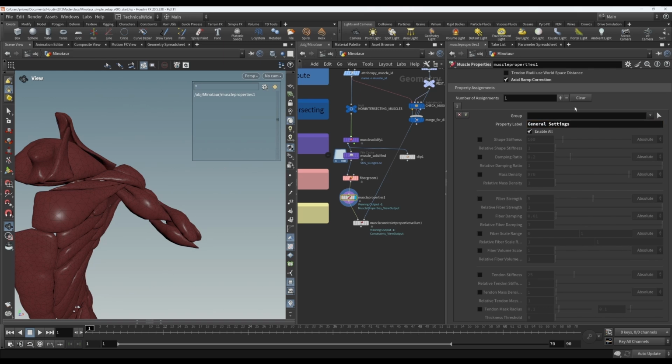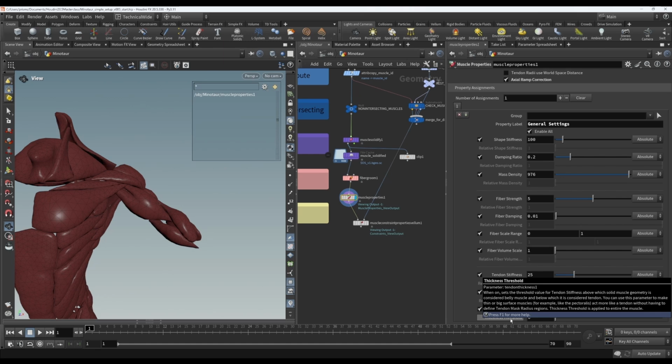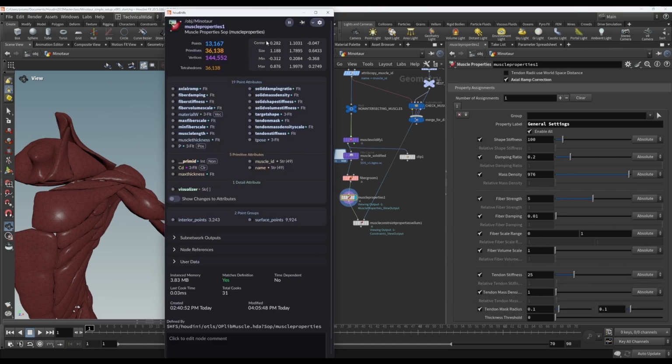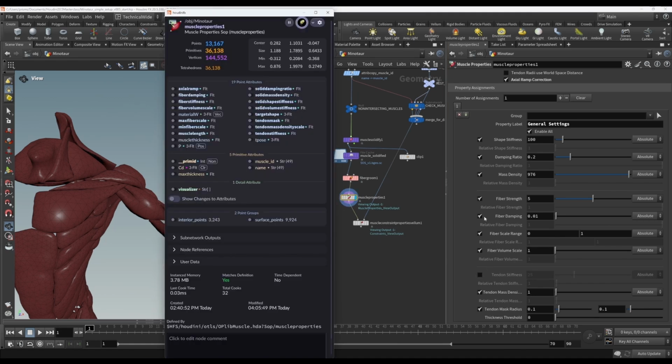Right. And now the other important thing for the first tab is I recommend toggling on all of these parameters, because these parameters all correspond to attributes, but those attributes will be created whether you toggle it on or not, right? If we look at our point attribute list, I should probably pin it. If you toggle this on and off, it's not changing the number of point attributes.